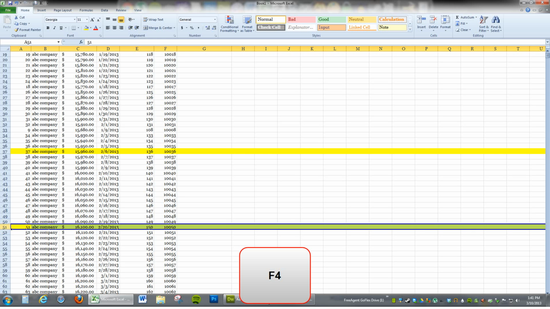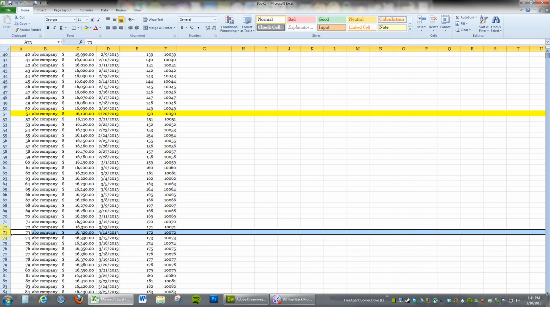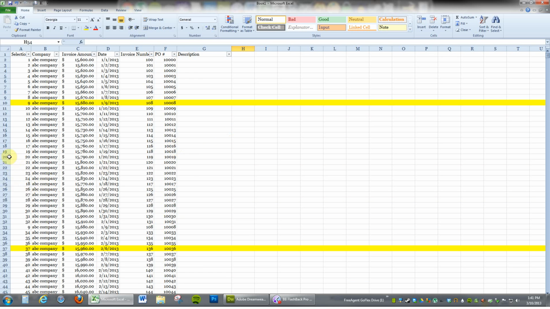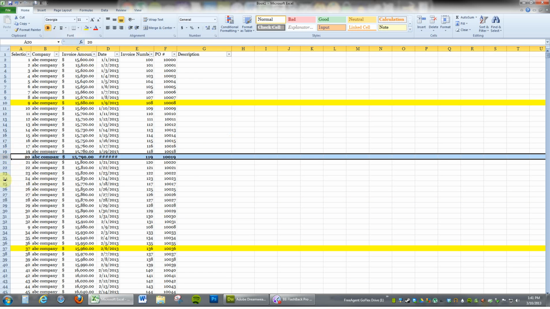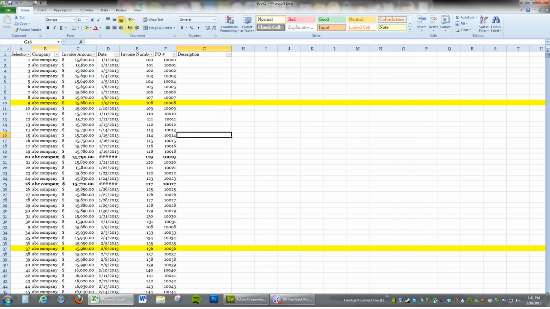Here we go, F4, and it automatically highlights it yellow for you. You can do it again as many times as you need to. This works in many ways. You can also use it with bold, F4, bold, etc. Anything up here formatting wise, you can repeat over and over, which saves you time, is very efficient, and is a great way to make selections.